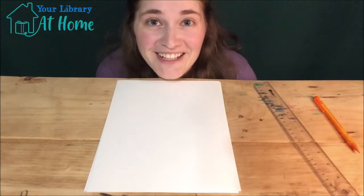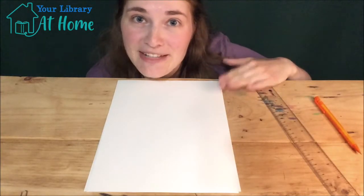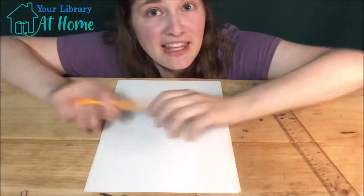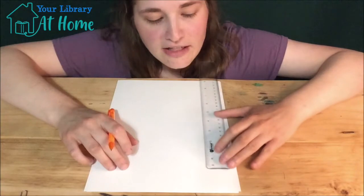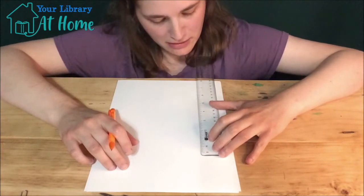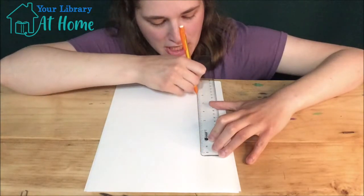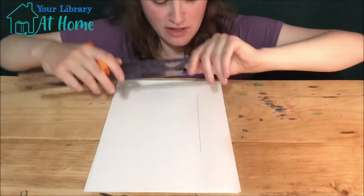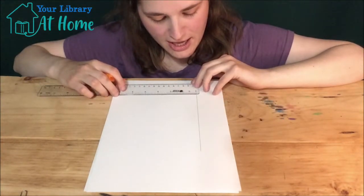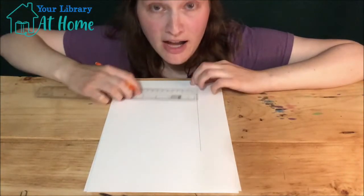All right, let's get started. Okay, so the first things we'll need are our pencil, our ruler, and our piece of paper. And we're going to start by making a 6-inch line towards the edge of your paper. It doesn't have to be exactly straight. There it is. All right, so then draw a 1-inch line at the top and bottom of your page.